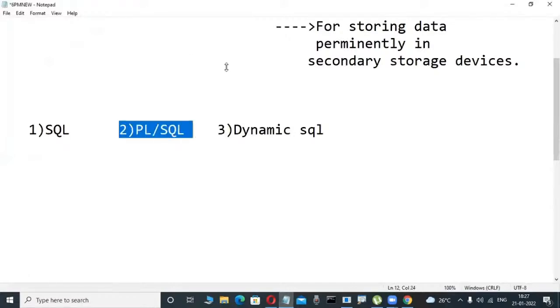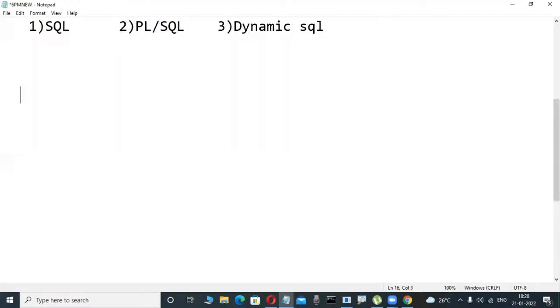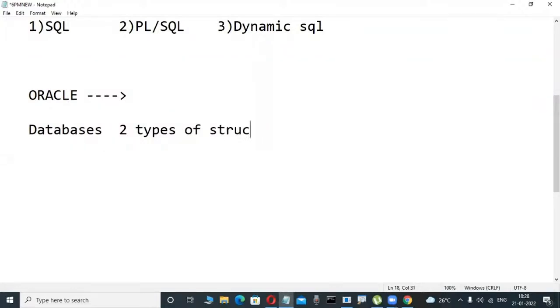Now here, check it out. Slowly observe. Some fellows are asking about PLSQL coding, that's why I'm showing only that. Observe here. Actually, these relational databases are there: Oracle, SQL Server, DB2. But unfortunately, these databases have two types of structures. You must be familiar with this before we start our courses. Don't write it, just observe it here. Two types of structures.